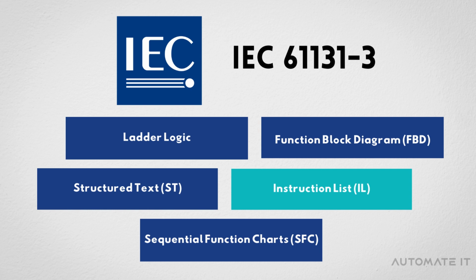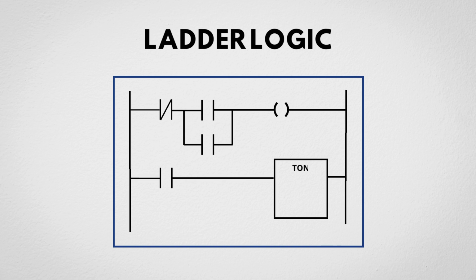Instruction list was deprecated in the IEC standard, which means it's doubtful that new PLCs will be programmed with it. Since some current PLCs may still use IL, however, it's helpful to know what it's all about. Each one of these languages has advantages, weaknesses, and best use cases. As a competent PLC programmer, it's essential to be aware of these options to troubleshoot existing code and utilize the right tool for the job.